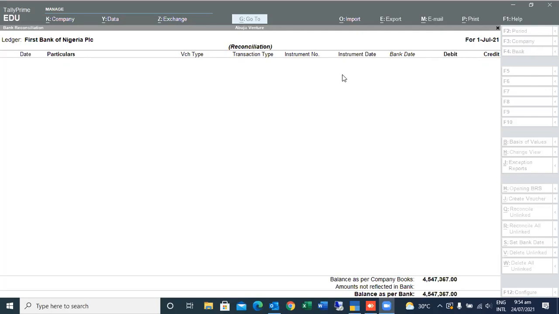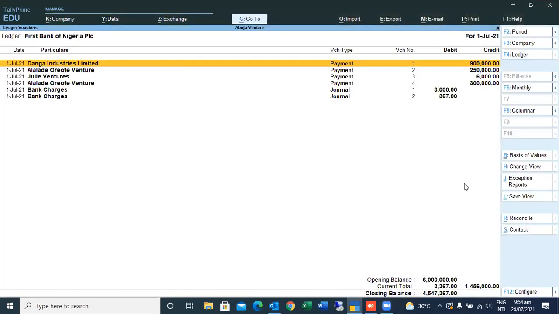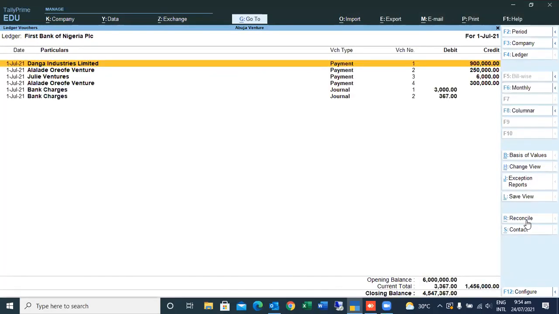So the thing is, Tally Prime is just taking a snapshot of the old traditional accounting reconciliation method that you tick. So instead of ticking, just put the dates the entry is being passed in the bank statement, just put it there, it will reconcile. So at the end of the day, you have your book balance and your bank balance.